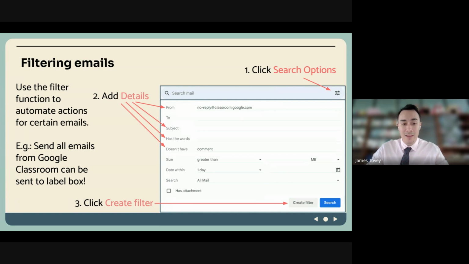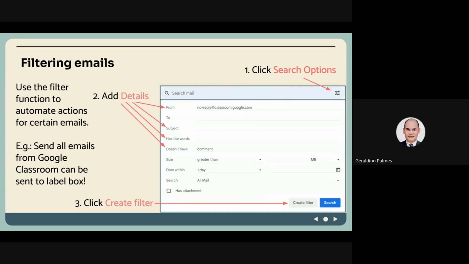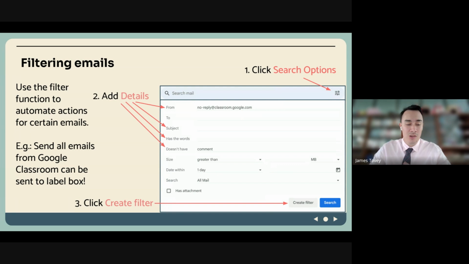no-reply@classroom.google.com. Now this Google Classroom email, we often get quite a lot of emails from them about what's happening with our classes. Students submitting work late, students sending private comments on the assignments that you're setting them, and scheduled emails have been sent out, or scheduled assignments have been posted, something like that. So we're going to try and filter these out so they're not all clogging up our inbox as well.